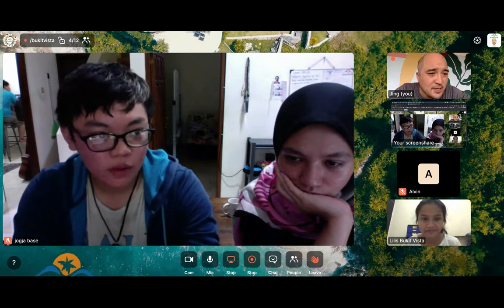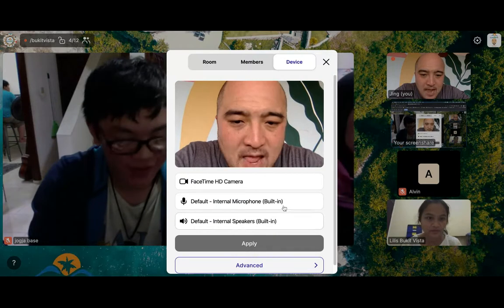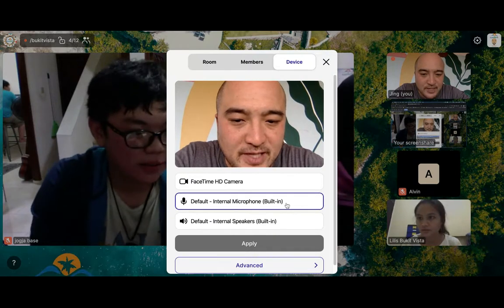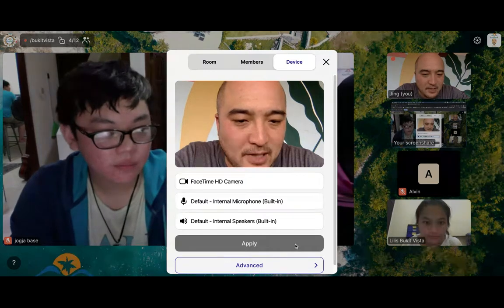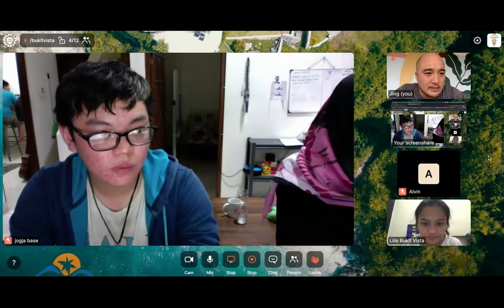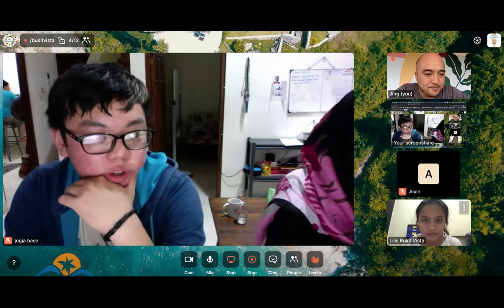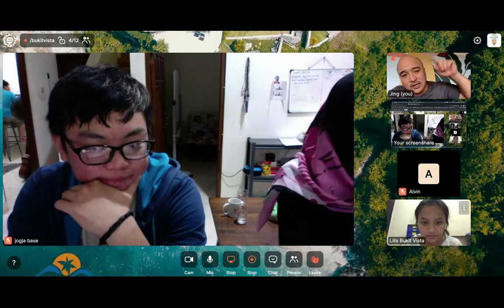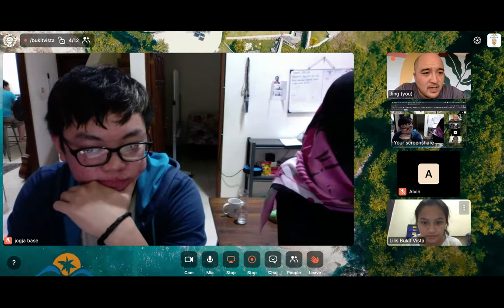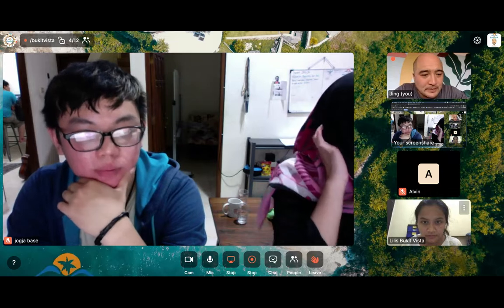Try clicking on the little cogged wheel here, and then set your microphone to the internal microphone, and then hit apply, and that should turn on your mic. Okay, let's please work on that. You might need to reload Whereby in order to reset that.